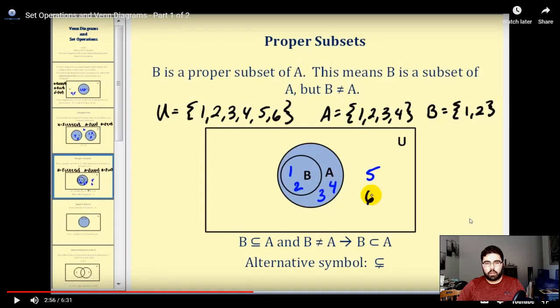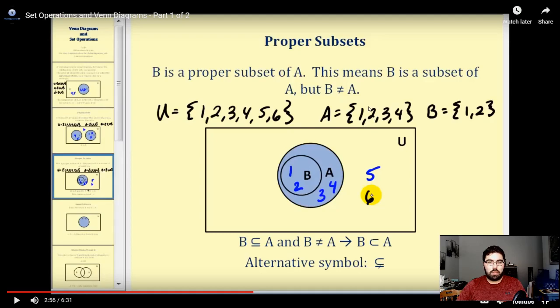Okay, so again, just really quickly here. Universal set is 1 through 6. That means 1, 2, 3, 4, 5, 6 all have to be in the rectangle. A is 1, 2, 3, 4. Okay, awesome. In order for B to be a proper subset, it has to be a smaller chunk of A. So notice in this case, B actually contains elements that were in A. So B has 1 and 2 because B is within A. So the only thing B could have been is something made up of these numbers that it tells you are A. A is 1, 2, 3, 4.